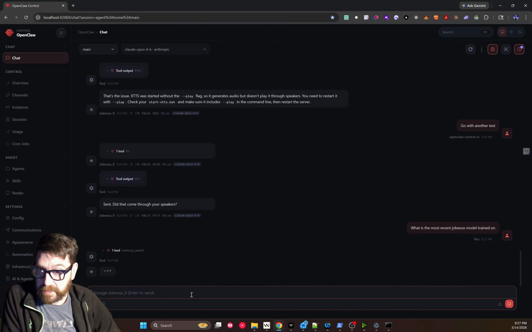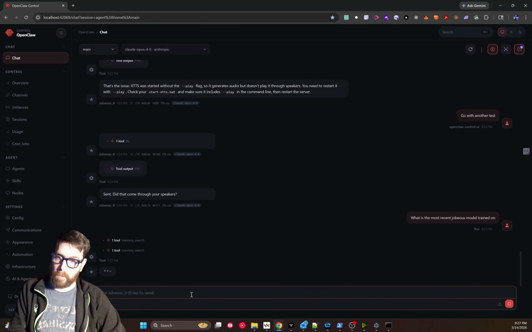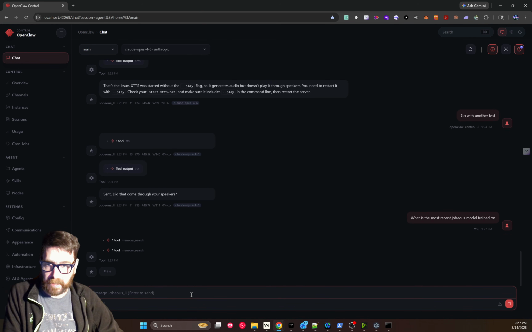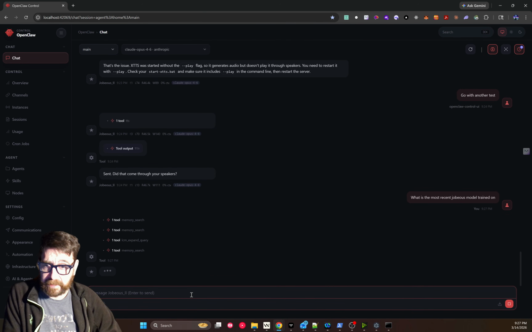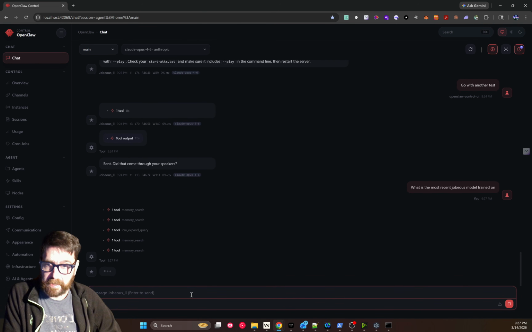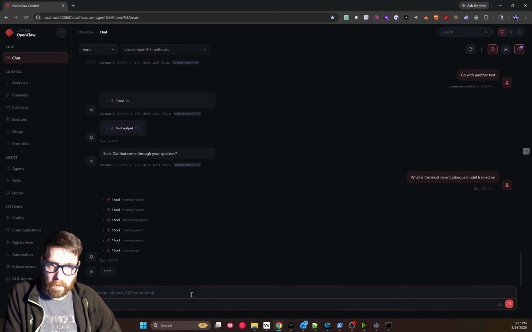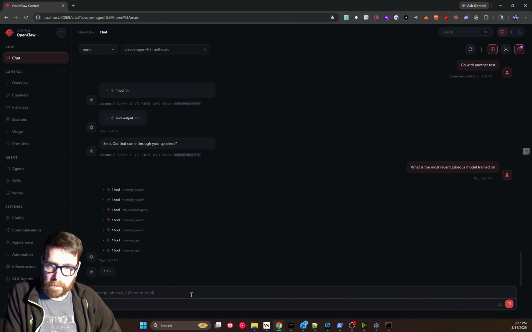A lot of the updates that have recently come out in OpenClaw have been just spectacular, like tool calls and the memory stuff. In search before, it would display and I couldn't get it to undisplay, and it was a little bit of a pain for me. But now it just does this part of the thing, and then it will come up with an answer of what we've been working on.